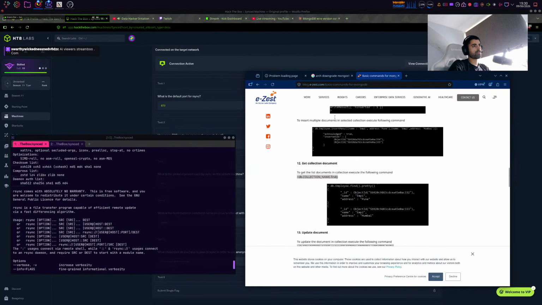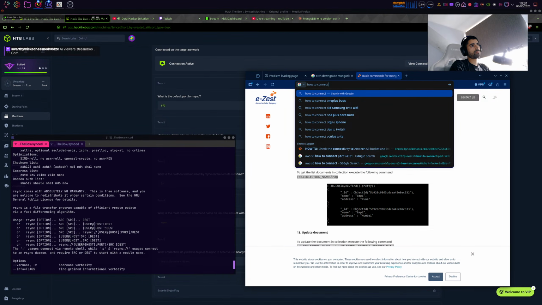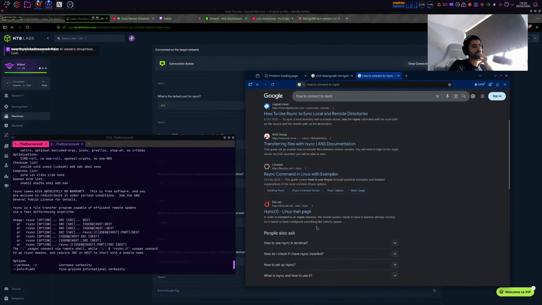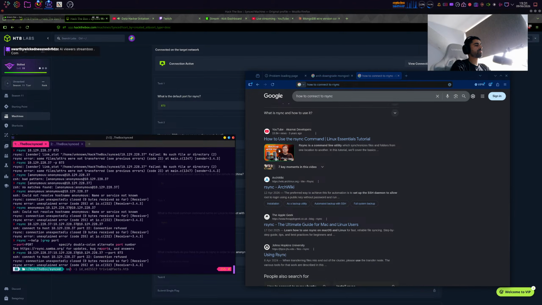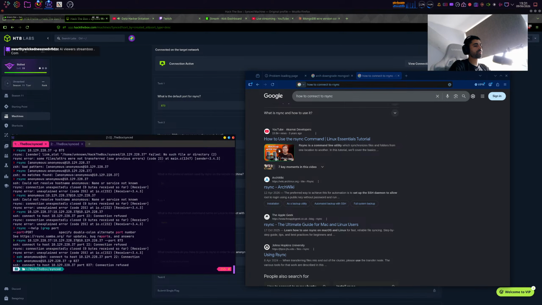Okay, let me look up how to connect to rsync. Transferring files. Is rsync just to transfer files? Wait, what if we try to SSH? Connection refused.